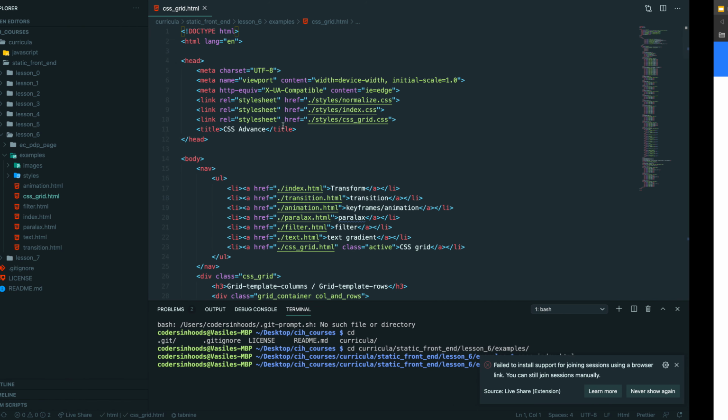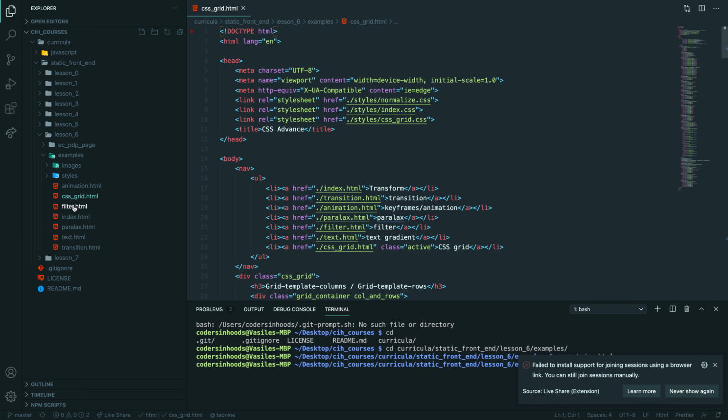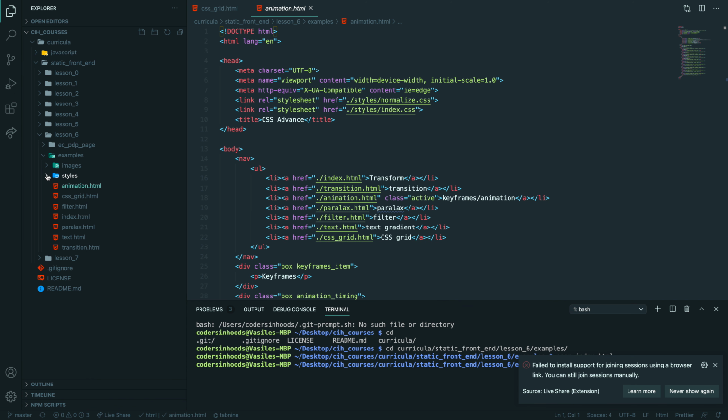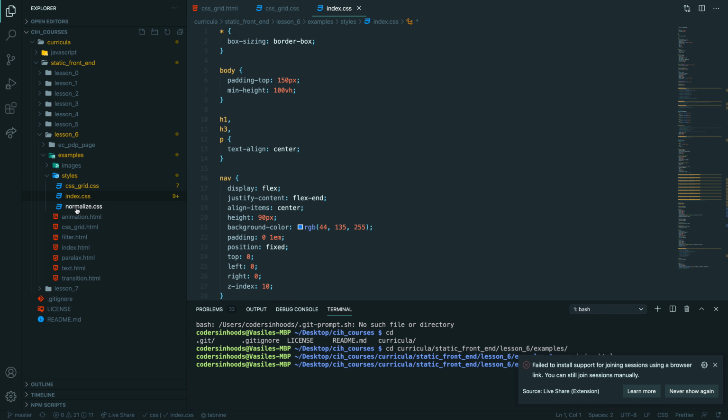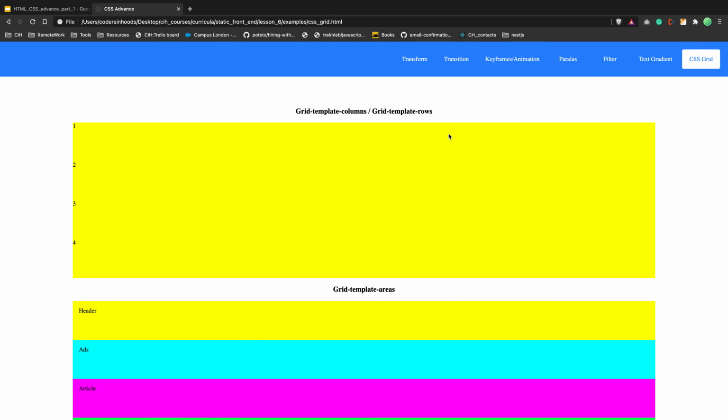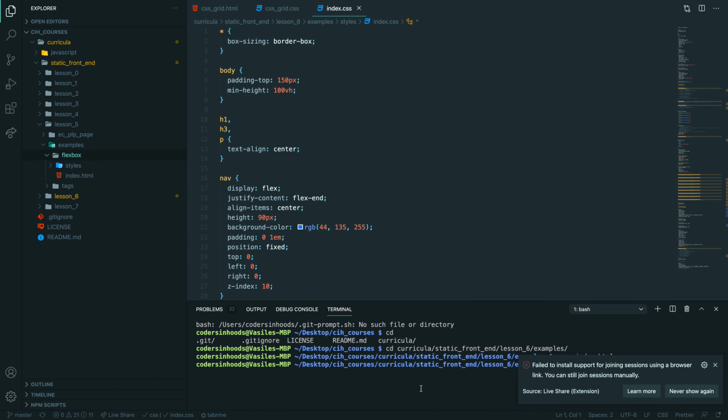Browser prefix means that when you write CSS, for example, let me open some CSS. Wait a second. Yeah, this one, sorry, wrong one.